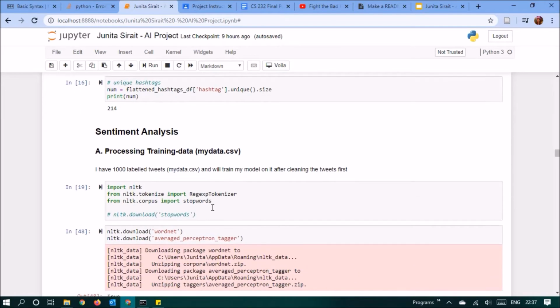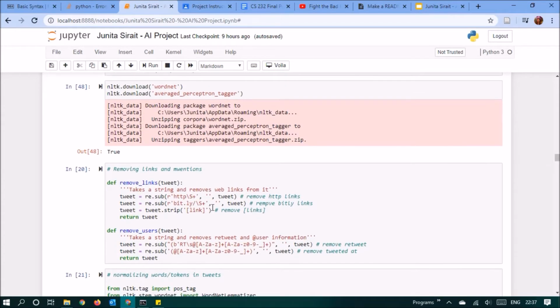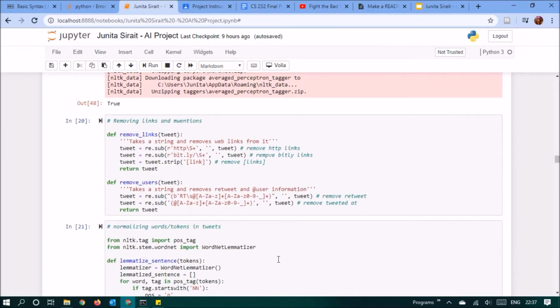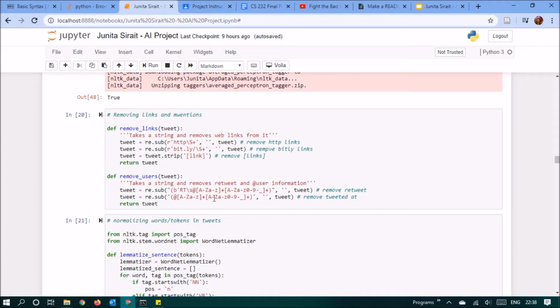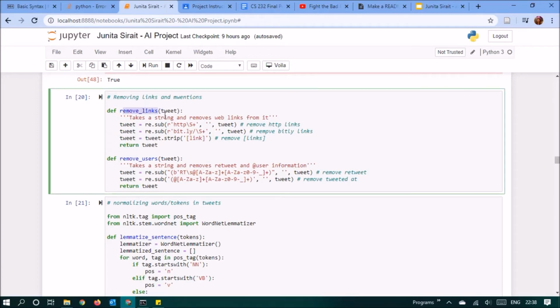For sentiment analysis, there are many steps, like tokenizing the tweets, which is basically just splitting up the tweets into words. And then, as part of the cleaning up, removing links and users, like at something, so we want to remove that, and also links. Images are represented in tweets as links, so running remove links on Twitter will remove all links, including images.